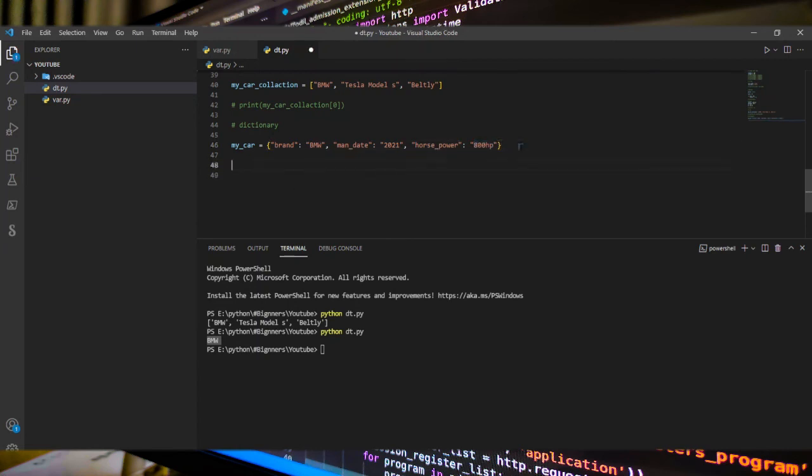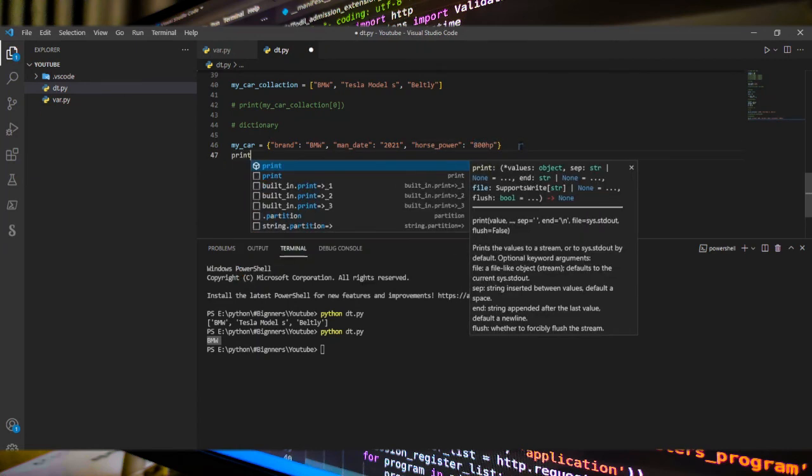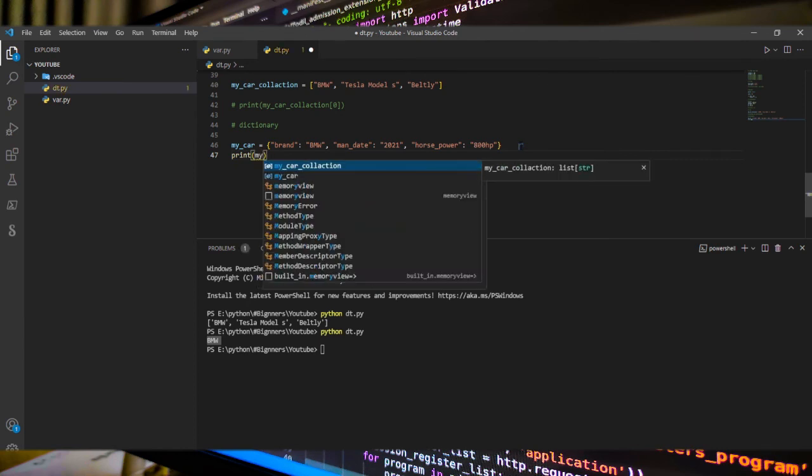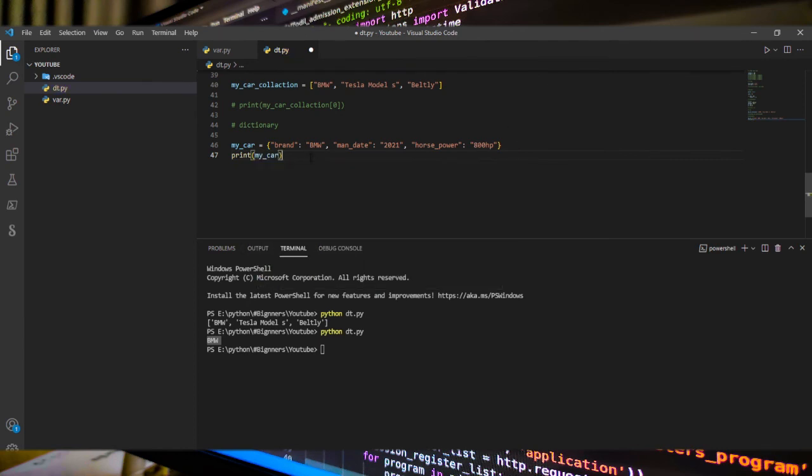Okay, let's run this code. Print my car. It says brand BMW, manufactured date 2021, and horsepower. Also, we can print the brand only, BMW, by using a key.